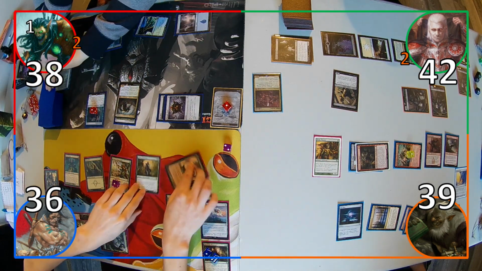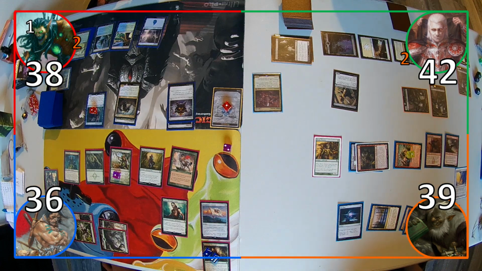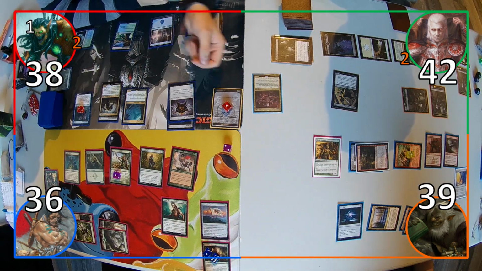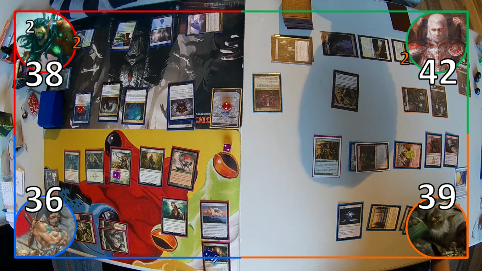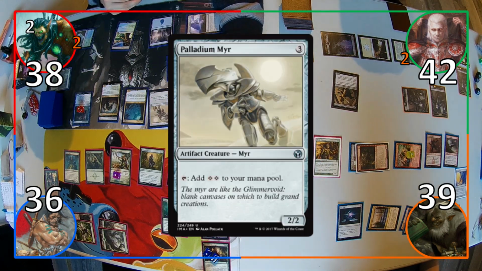In Danny's upkeep, all of Martin's druids untap thanks to Quest for Renewal. Danny then plays a Temple of the False God and casts Altered Ego, having it enter as a copy of Martin's Ezuri, gaining an experience counter from Danny's original Ezuri. That's a lot of Ezuri. He then casts Palladium Mir, gaining another experience counter.